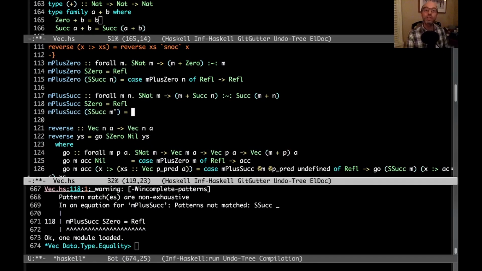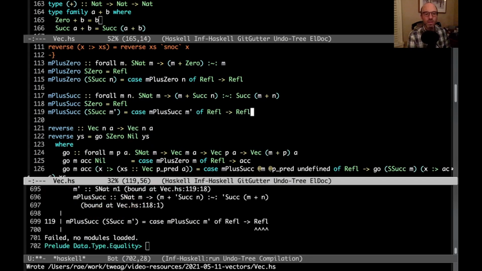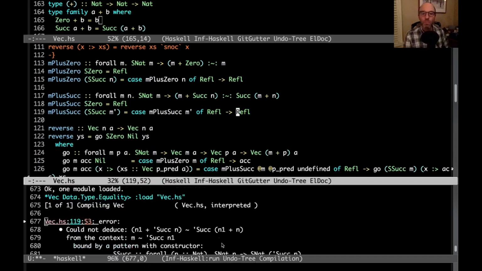In the suck case over here, I'll call this m prime. What can I do? Well, again, just saying REFL doesn't work. I have to recur or use the induction hypothesis, same thing. So if I say case m plus suck, and then now what am I going to pass? I'm going to pass m prime. And then I do this, oh, and now we're going to have other problems because here I know that m prime is going to be this first argument, but I haven't said what the other one should be. It should be that same n.